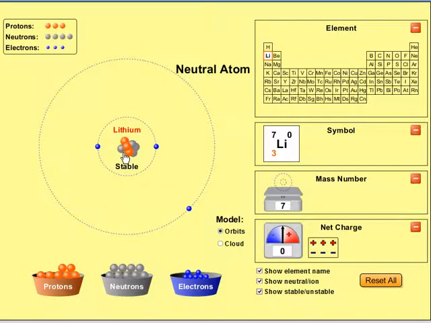Atomic mass. Excellent. That's what is shown over here. Mass numbers become 7. So we have created another type of lithium called lithium 7. Remember I said lithium 6. I was referring to the mass of the lithium atom. Its chemical properties are very close to that of lithium 6. Its physical properties are different.